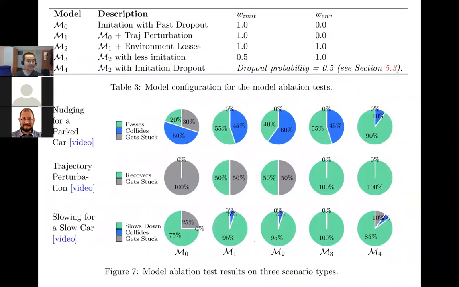So here's the experimental result. M0 is the imitation with past dropout, M1, and M4 is with dropout probability of 0.5. 50% of the time you set the weight of imitation loss to 0. And trajectory perturbation, environmental losses.